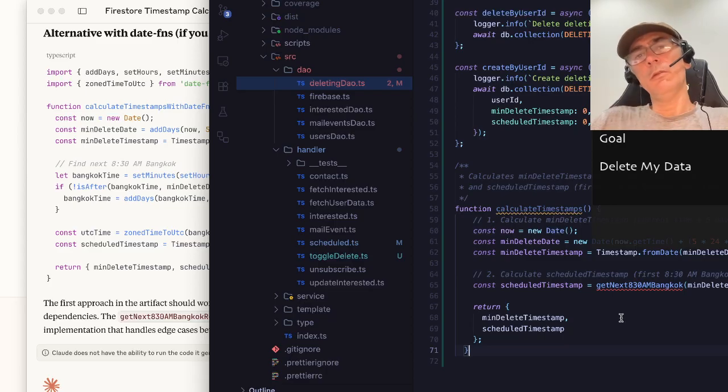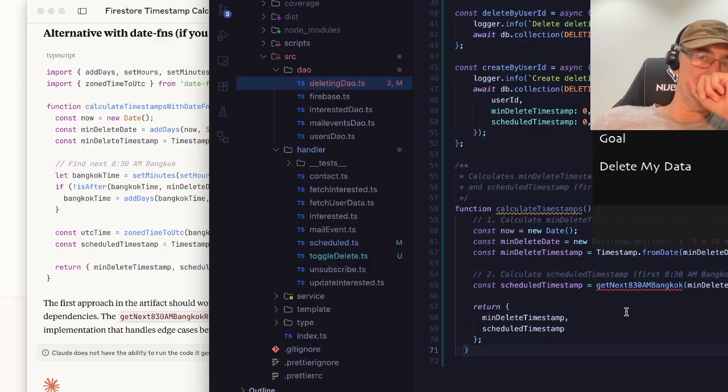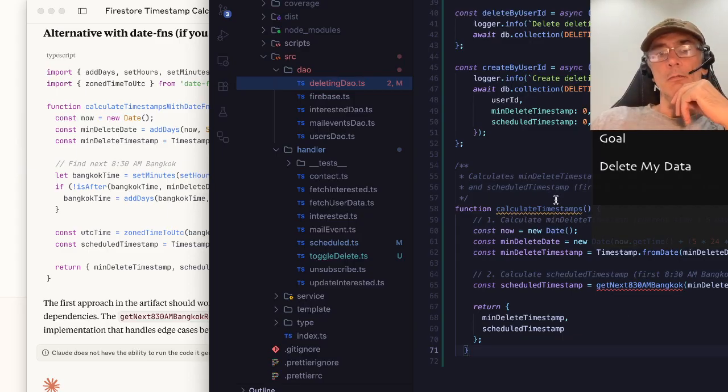But I don't know if I really need a function to calculate the timestamp. It's maybe better to have two functions. So one is calculate mean delete timestamp.